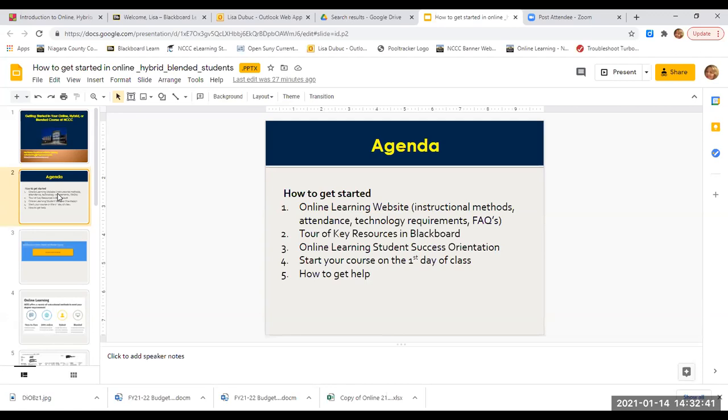The other thing I want to point out is that even though some of you might be remote for a couple weeks, and some of you will continue on with blended, hybrid or online courses, we do have the Academic Center for Excellence. I know many students haven't even been on campus, but the Academic Center for Excellence, otherwise known as ACE, is located on the 2nd floor of our Learning Commons, right smack dab in the middle of the college. They have in-person tutoring services, they can also help if you're struggling with Blackboard questions, and they provide online tutoring as well. So if you're struggling, you can definitely contact the ACE Center, and they would be able to help you along with us.